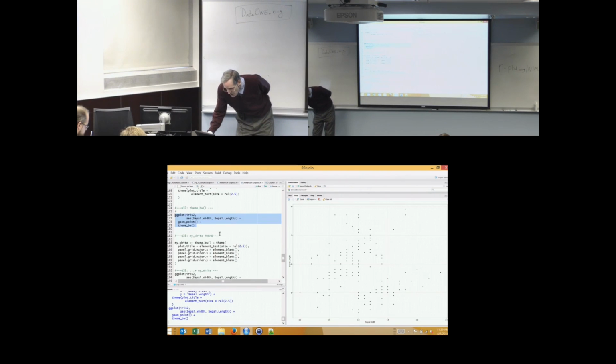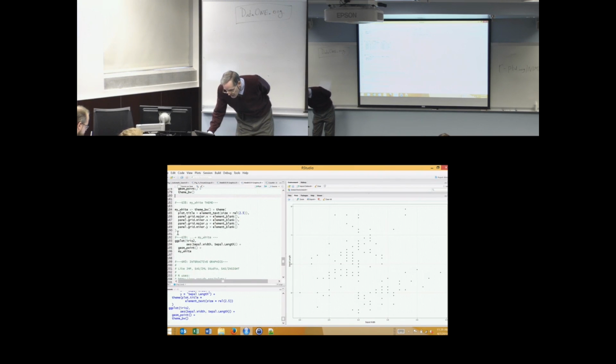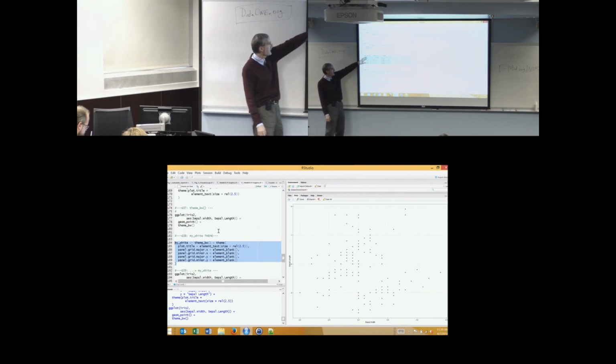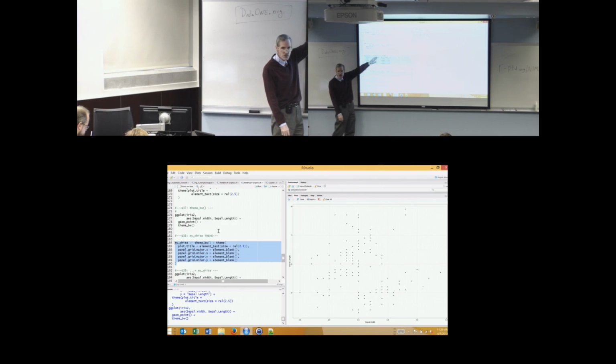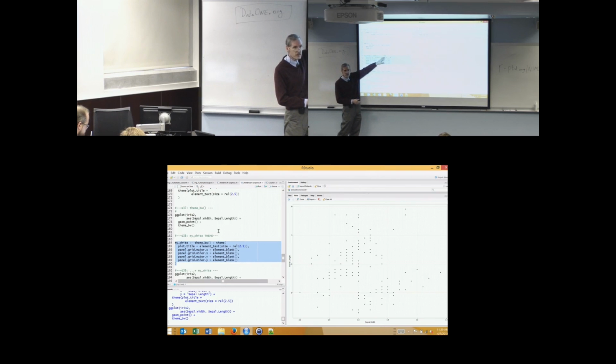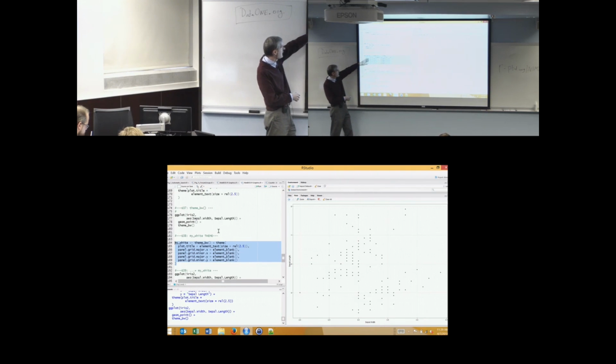But you can get rid of those by creating your own theme. So I've done that for you here. I'm creating an object called myWhite. And it starts with theme_bw, so I don't have to specify all the things black and white already did for me. And then I'm adding to it a call to theme, and that's going to contain the plot title getting larger as I did before, and then the panel grid, both the major and minor x axes. I don't want them there at all, and same for the y axis.